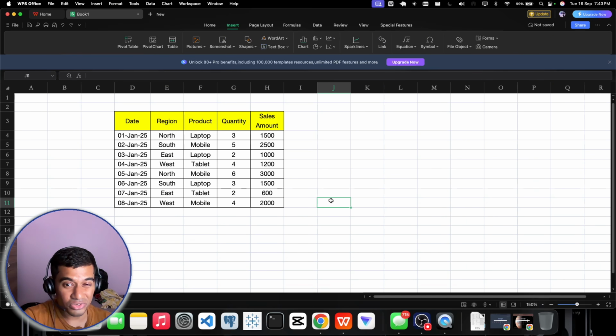So, are you still using sum and count formulas again and again in Excel? What if I told you there is a smarter way to summarize thousands of rows of data in just a few clicks? Yes, you heard it right. It's about a few clicks, not about writing syntax or XYZ kind of things, right? That's where pivot table comes into the picture.